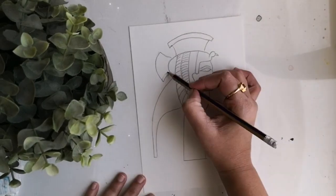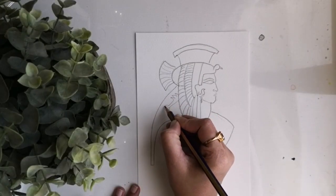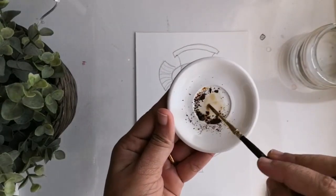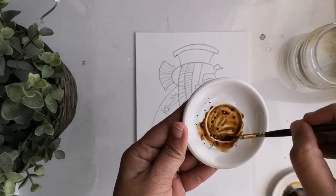Coffee is a really flexible medium to work with. Even if you make some mistakes in between, you can go back and correct it at any point of time. I usually use instant coffee powder for this painting. For convenience, I have taken 3 different portions in 3 different plates.